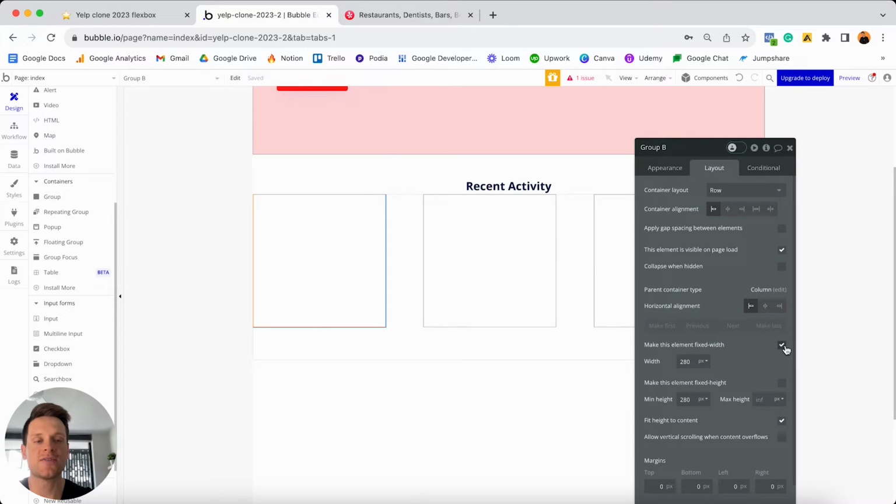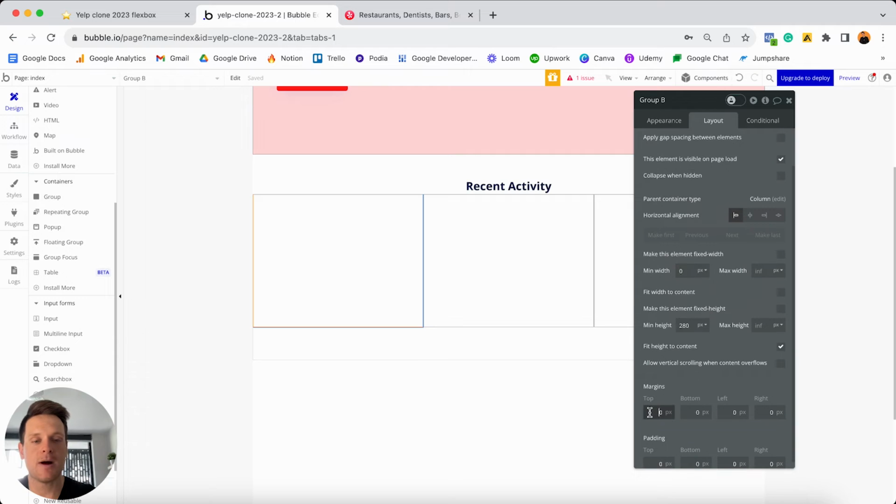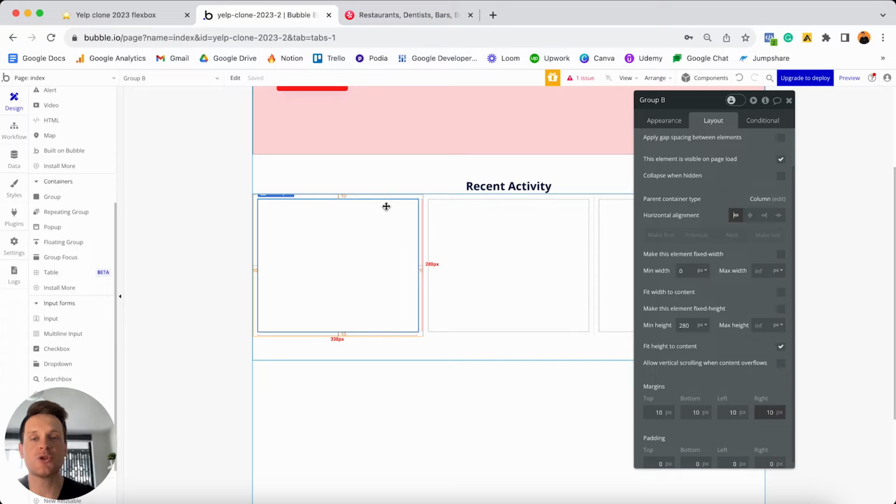So what I'm going to do is, of course, unselect that this should be a fixed width. I will set the minimum width to be 0 and leave the maximum width as infinite. So now each group here is going to take up as little or as much space as it can inside of each repeating group cell. But the next thing you might notice is that all of these groups are now touching. So if I just scroll on down to my margins, I'm going to add 10 pixels of margin around every single border, and that's going to ensure that this group won't touch the edge of each repeating group cell. So now these have really started to take the form of a tile or a card. So there's a nice even amount of spacing between them.